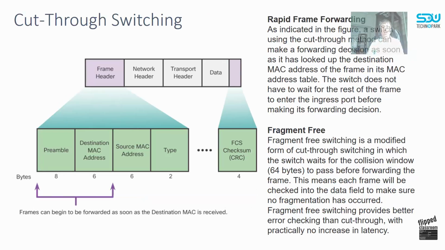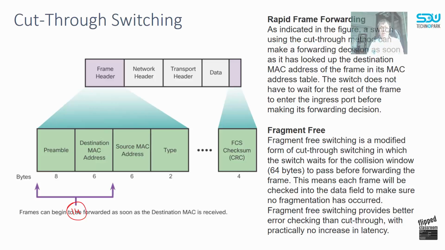Whereas with cut-through switching, we have two characteristics: rapid frame forwarding, due to the fact that it is quite enough for the switch to check the preamble and destination MAC address. Having 14 bytes is enough before the switch can start to resend the frame, so there can be a situation where just part of the frame is received and the rest is still being received, but on the other side the switch already redirects the frame and it is exiting the switch like a snake.